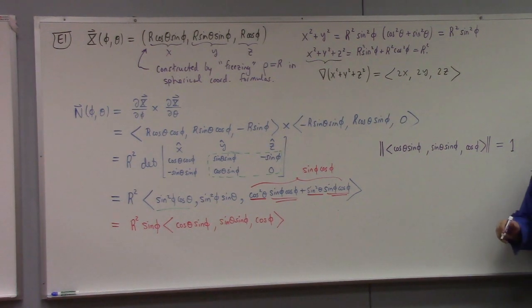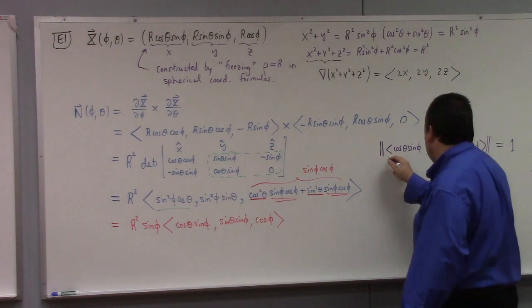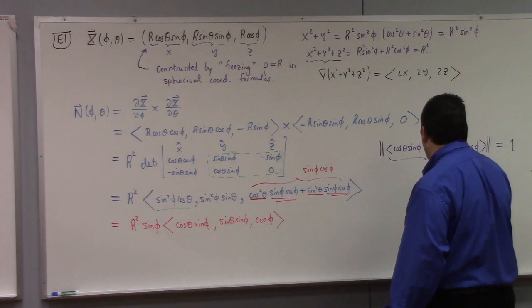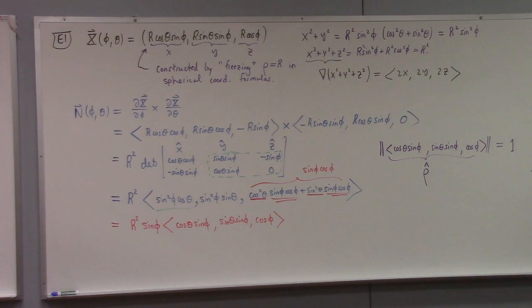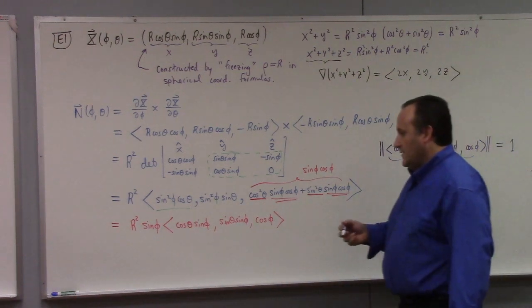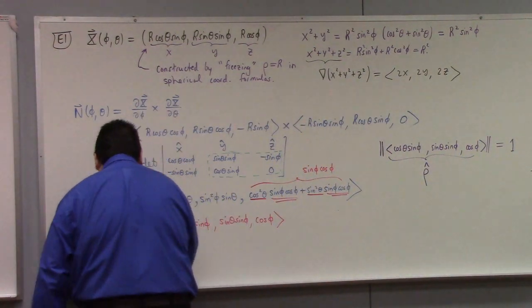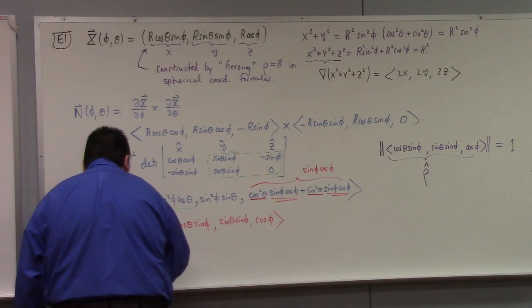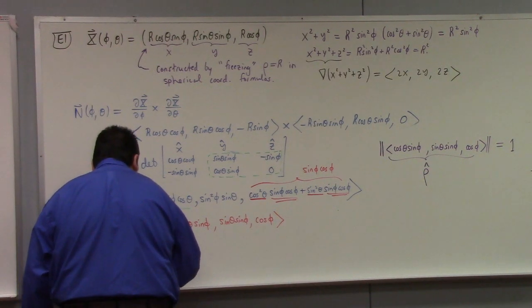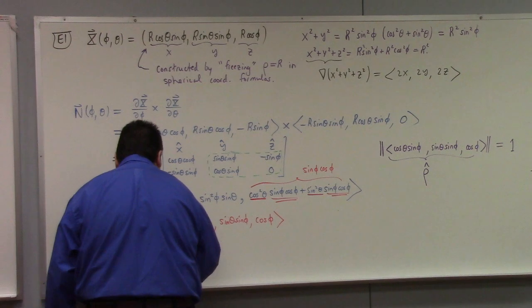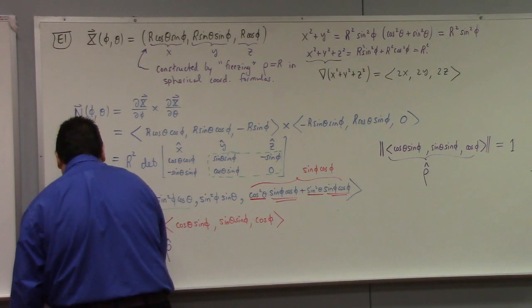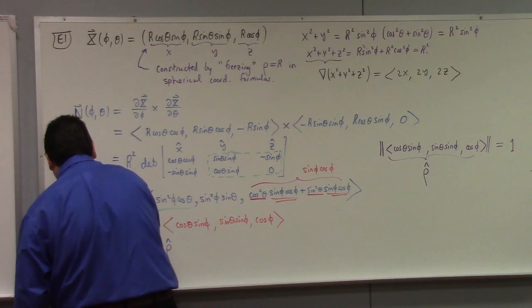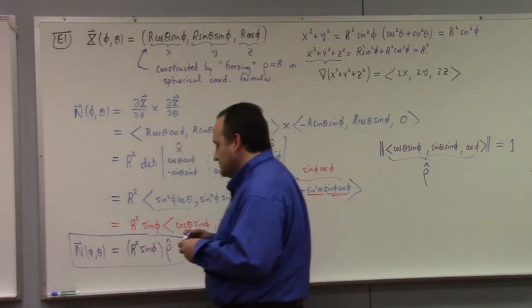I have a notation for this. What is this geometrically? R hat is almost right. This is rho hat. It's the unit vector in the direction of increasing spherical radius. So this is a fine formula for it, but there's an even nicer one, which is that this is r squared sine phi rho hat. So there you go. That's the normal vector field to the sphere in the standard parameterization of it.